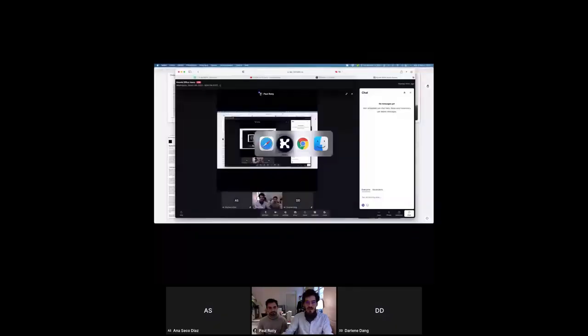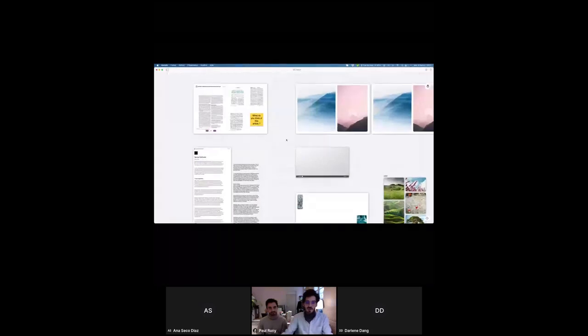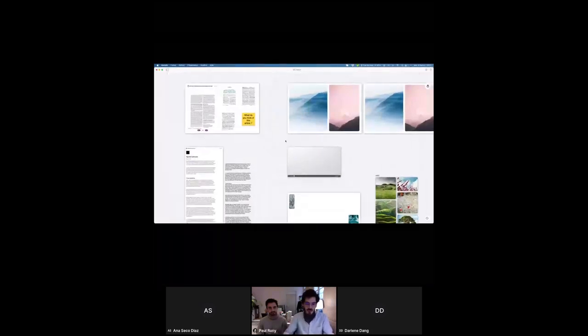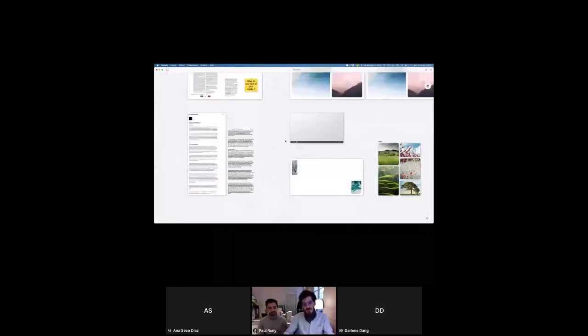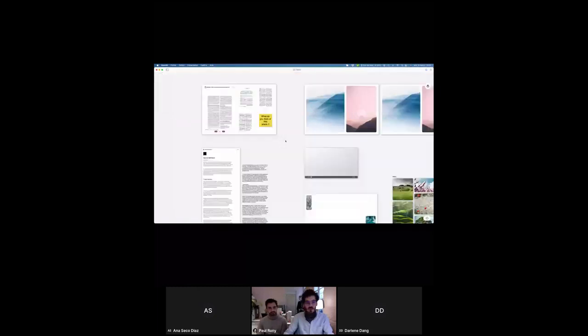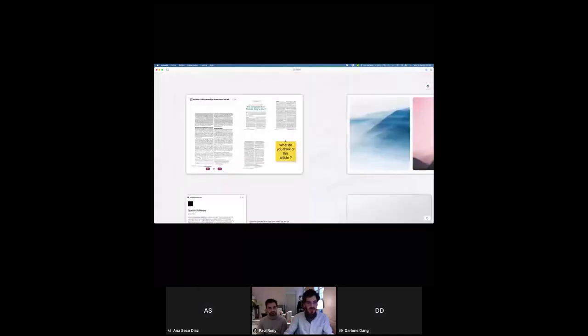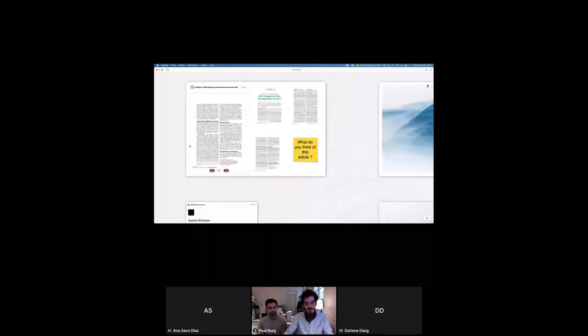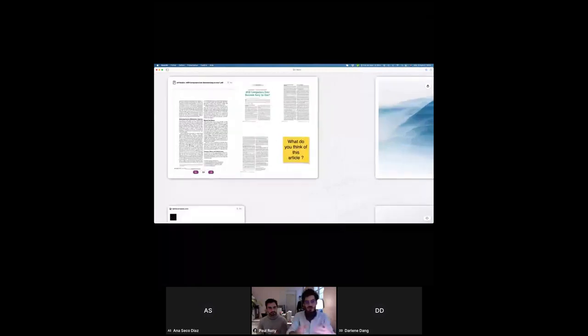And so today, let me just show you how Kosmik works. So what I want to show you is the base of Kosmik. Kosmik is an infinite canvas where you can basically drag and drop almost any kind of information. And our goal with Kosmik was to create a canvas that was as easy to use as some applications that you may know, like Miro or Mural, but that could have features as powerful as the ones you can find in Notion or Roam Research, for example.